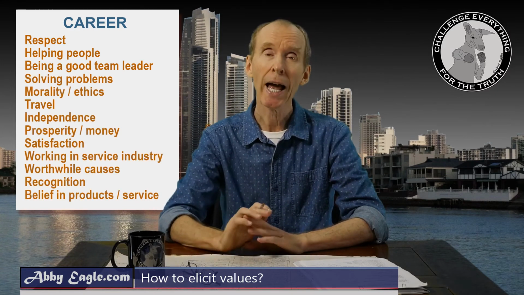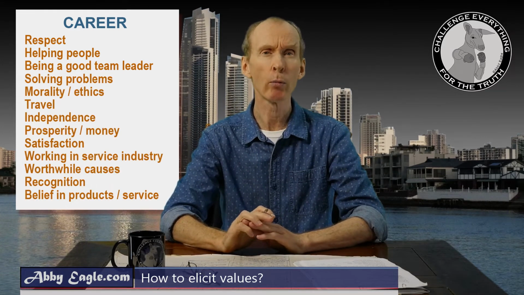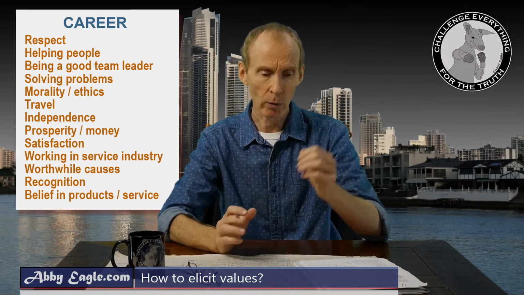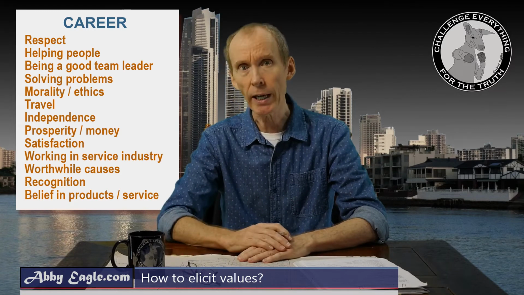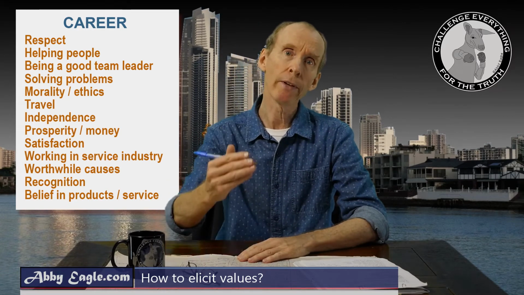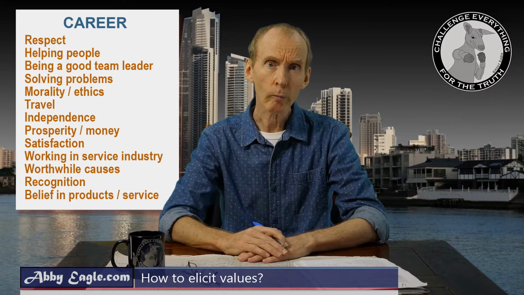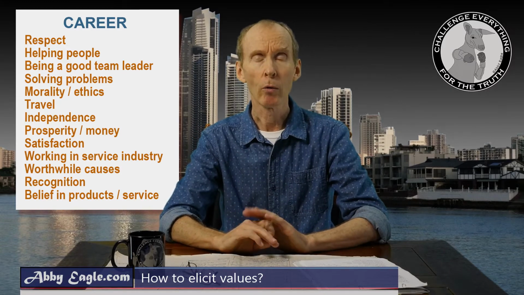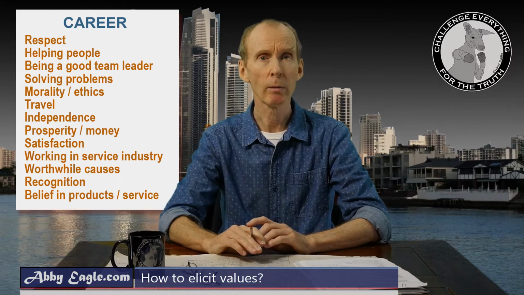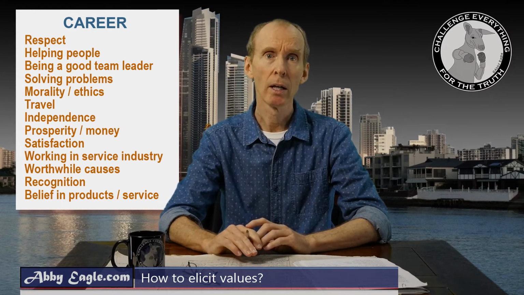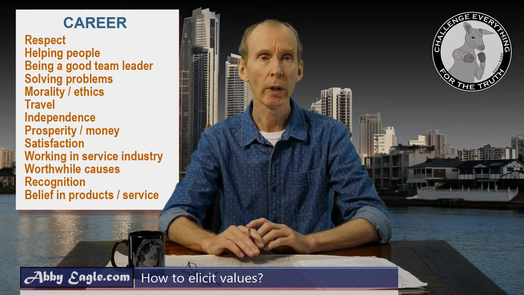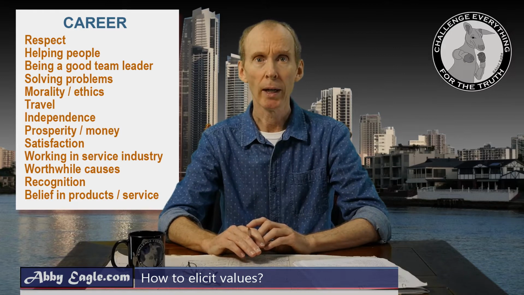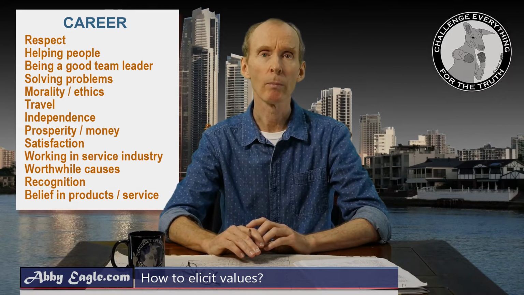And then you ask, and what are the emotions that are important for you to experience on a consistent basis? This gets you a little bit more information, and you write down those answers. So we get a list of values: respect, helping people, being a good team leader, solving problems, morality, ethics, travel, independence, prosperity, money, satisfaction, working in the service industry, worthwhile causes, recognition, belief in the products and services.